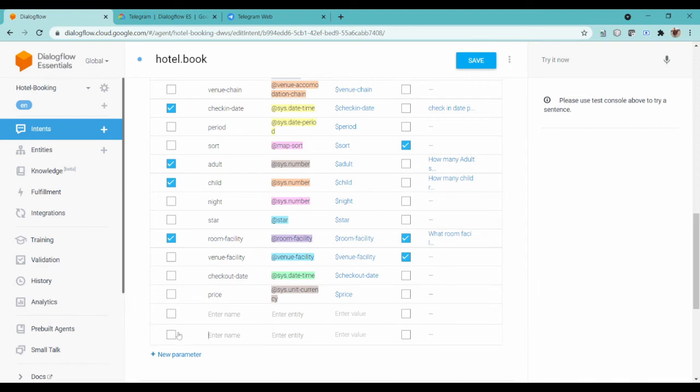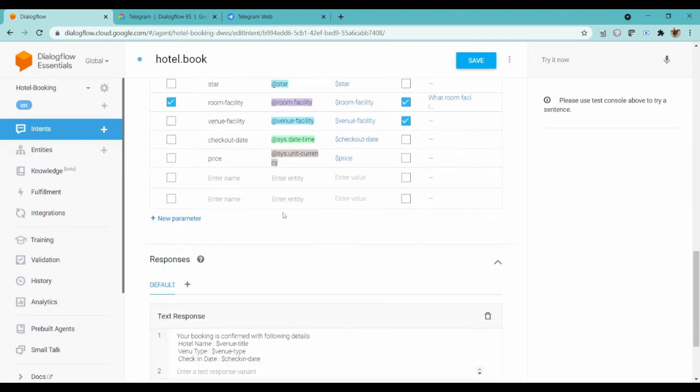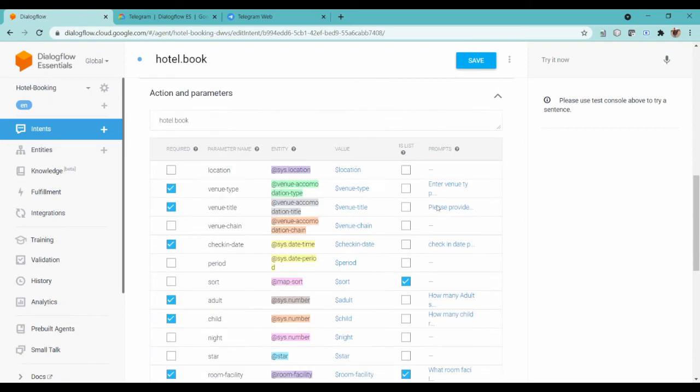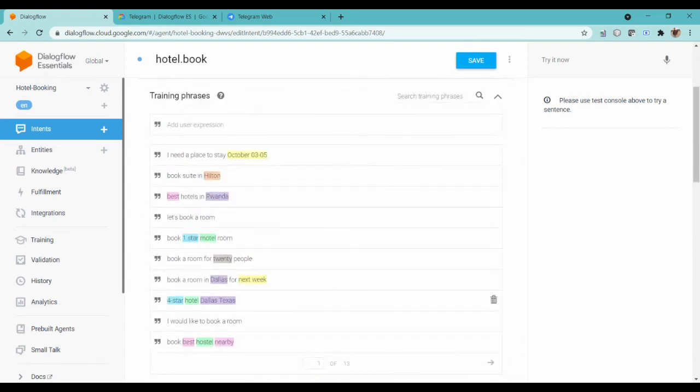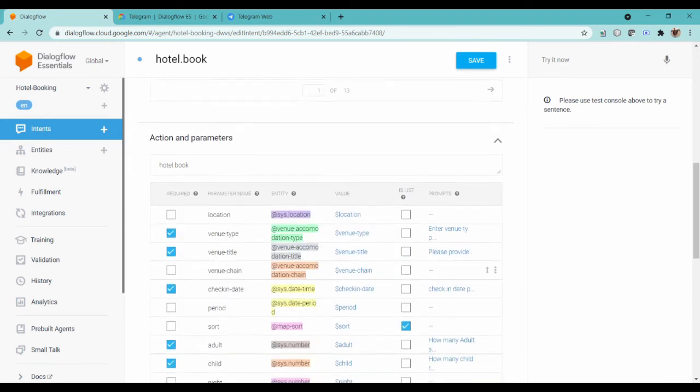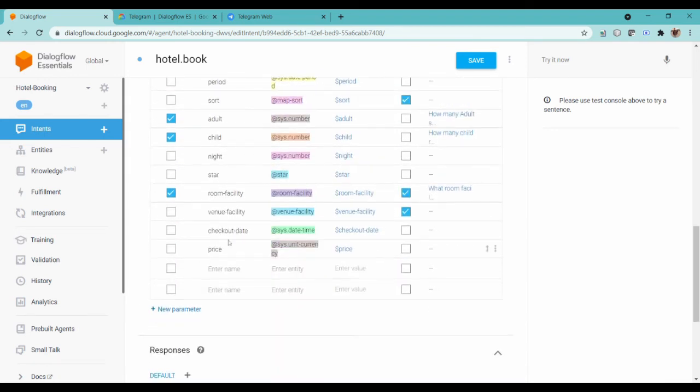You can add a new parameter from here. If you click new parameter, you can put a different entity here, or put a name to it and define your parameters. Currently we have defined the parameters here. Suppose the user has come here, we take some request, ask some questions, and he replies.